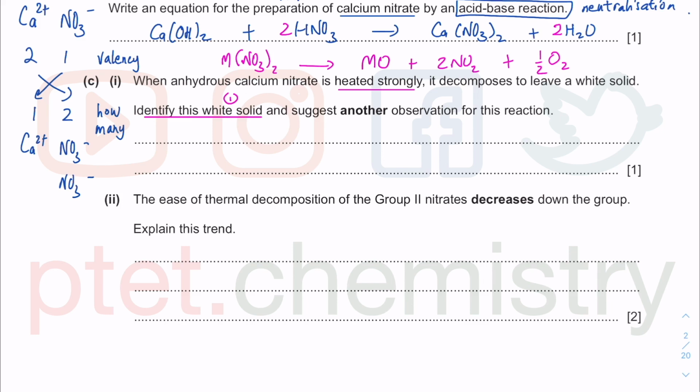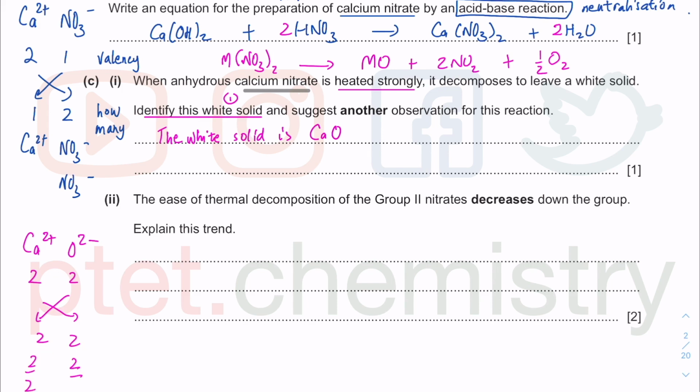Instead, because we started from calcium nitrate, we are going to get calcium oxide. So the white solid is calcium oxide. They didn't ask for name, they didn't ask for formula. If you write down the formula, it has to be the correct one. So Ca2 plus O2 minus. As you can imagine, the valency when you do the crisscross, it has to be the simplest whole number ratio. So there's 1 and 1. So you can imagine 1 of that Ca2 plus cancels out the charge of the 1 O2 minus.